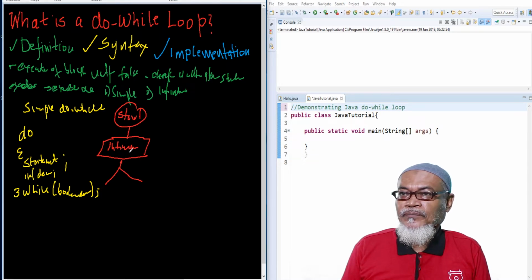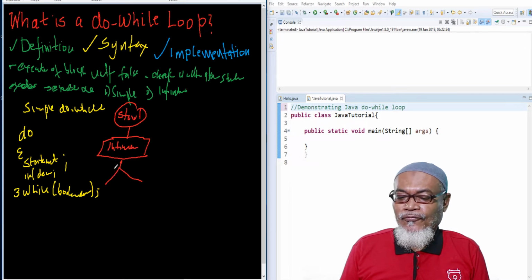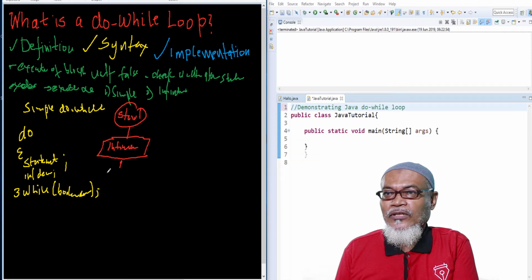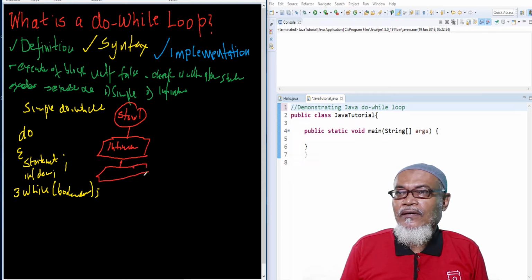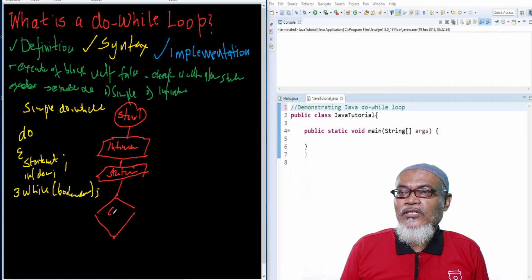Before we have our condition, we have our statements here. So here we have our statement, and then we have our condition.